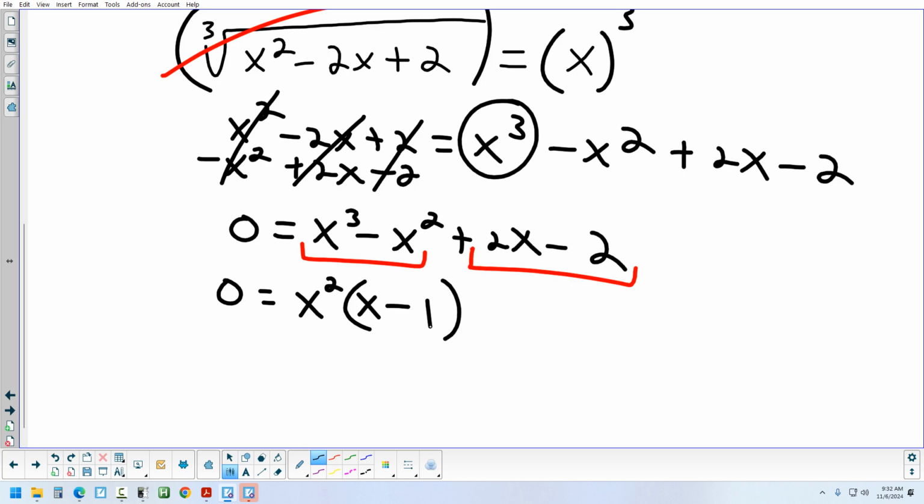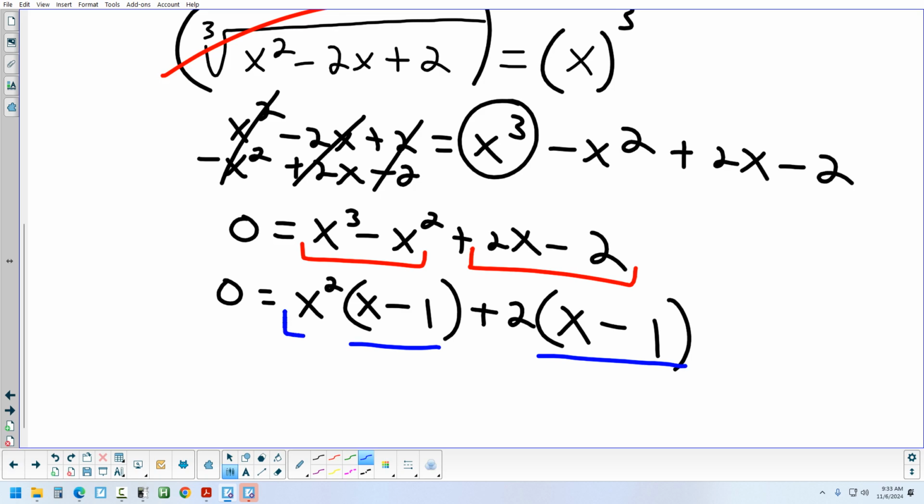Okay. What can we factor out of the last 2 terms? They both have a 2. If you factor out a 2, what would be left inside my parentheses? X minus. We got an x here, because 2 times x is 2x. And how about there? Minus 1, because 2 times negative 1 is negative 2. That's exactly what needed to happen with factor by grouping.